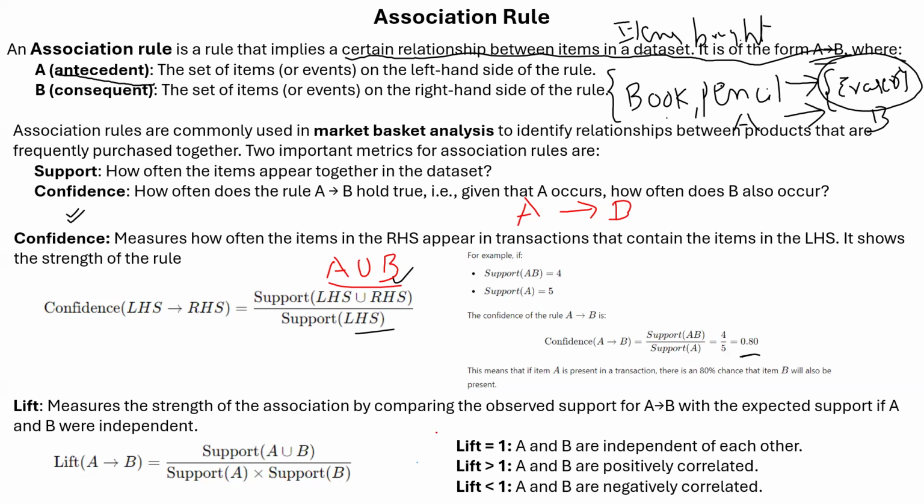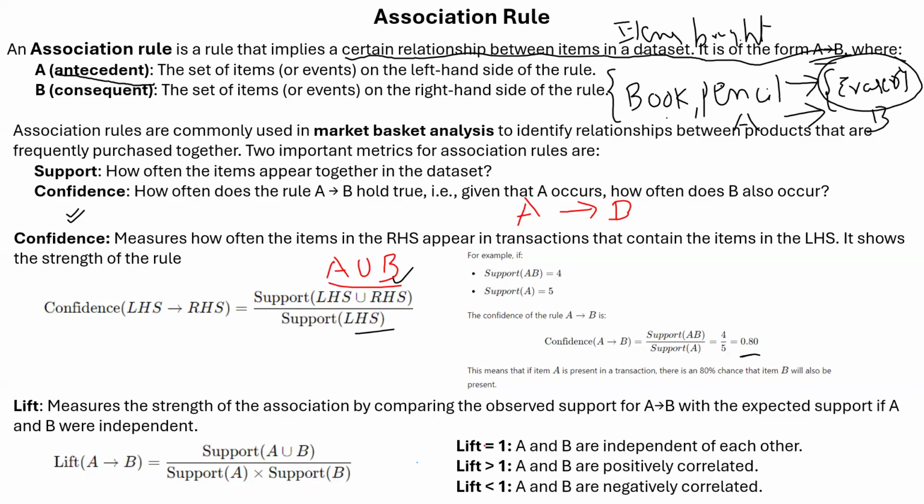Lift measures the strength of the association by comparing the observed support of A and B with the expected support if A and B are independent. If the value of lift is coming as 1, A and B are independent of each other. This is what confidence does not give. Whether they are independent of each other and occurring together or not is not given. It is just giving the chances of B occurring if A has happened. And now you cannot associate them, right? If both are going to the basket independently, you cannot associate them. They are independent and happening in most of the baskets independently. There couldn't be any relation between them.